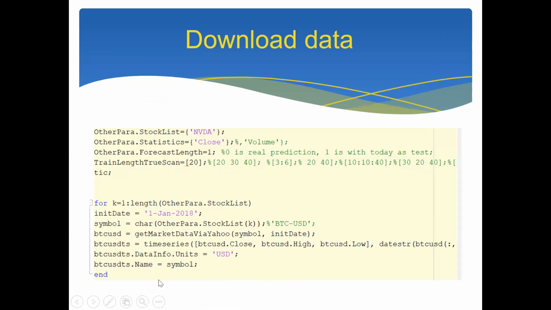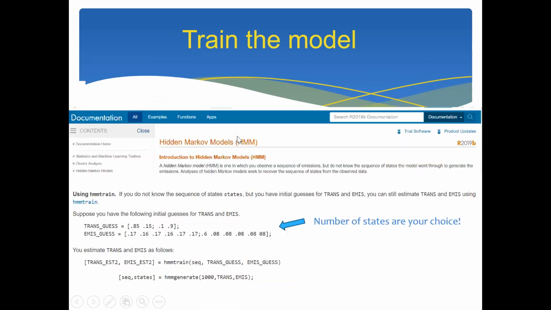So this is my code of downloading the data. Just use this package. This is a package function from the package, and I want to download from some time, and what's the data I want to download. For example, also care about the stock called NVIDIA or Apple, Google. So these are the data I downloaded from online. So once we have the data, next thing is to train the model, and then use the model to predict.